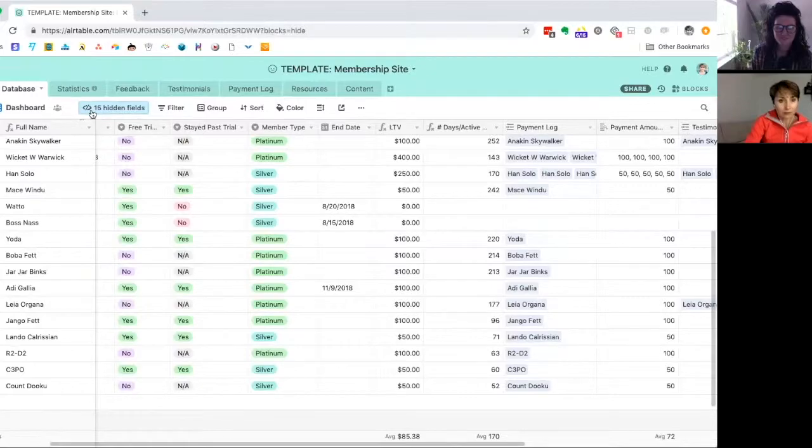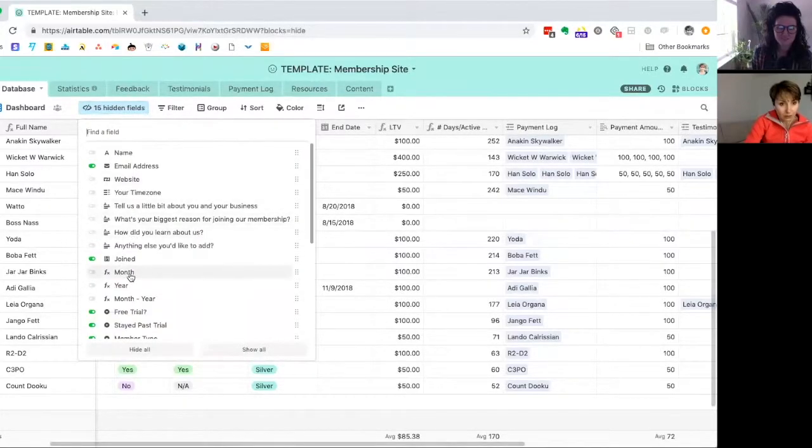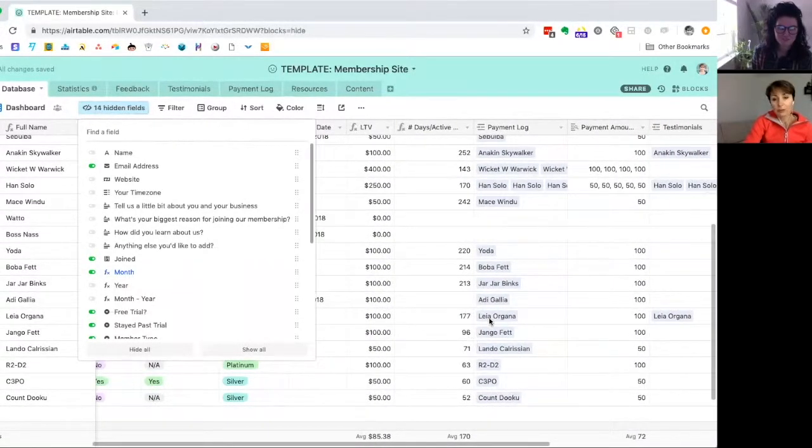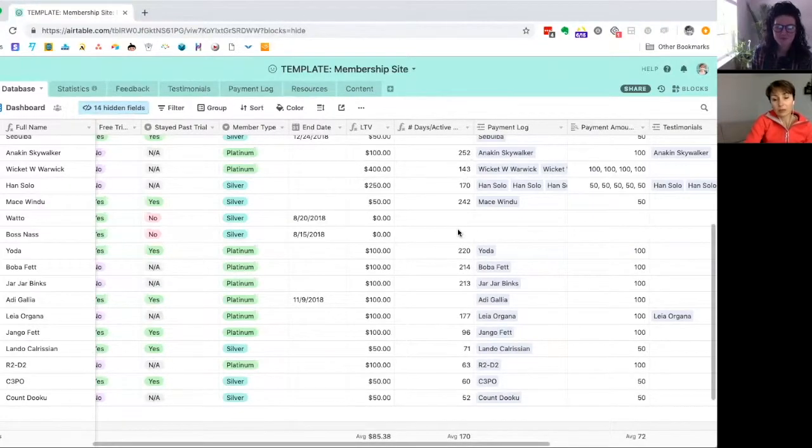And one of the fields I have actually allows me to see the number of months, I believe. So it doesn't have to be days. You can quickly see the average number of days or months somebody stays in the community. What that allows you to do is, if you know that, for example, this is about 4 months and some change, when the 4-month mark approaches, you know that maybe there is something I can do, and even automate some type of outreach to people who are at that critical point so that they don't leave.